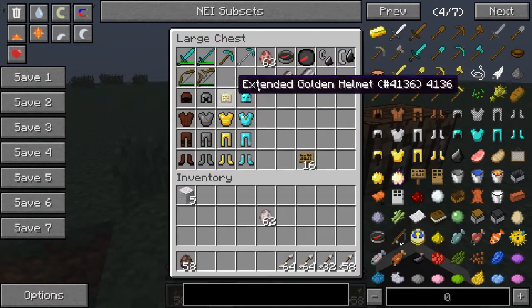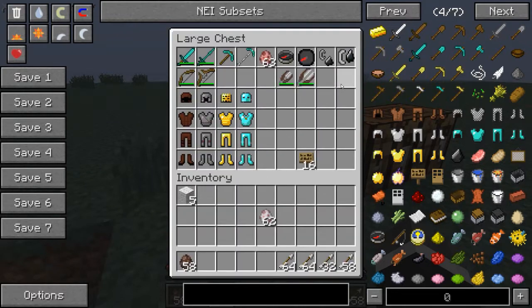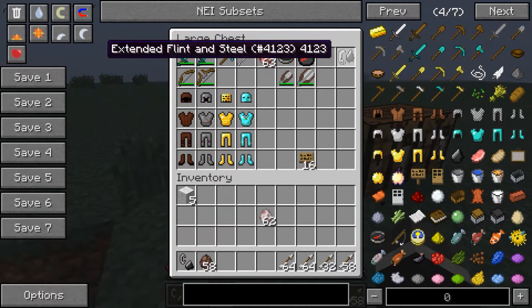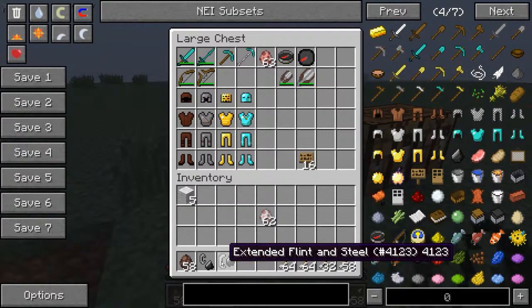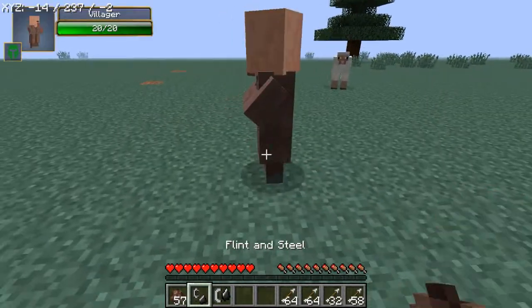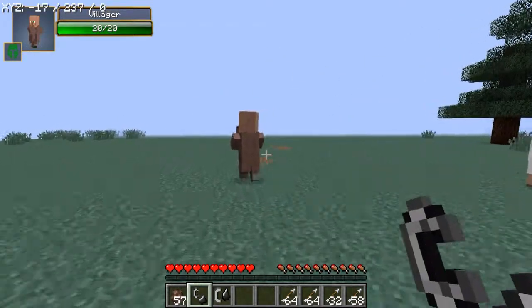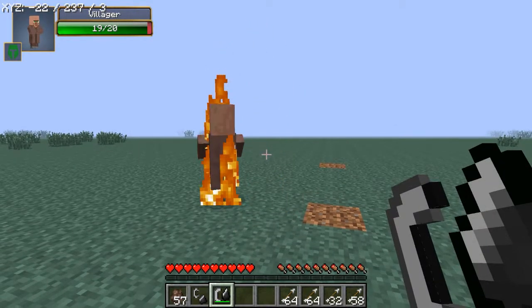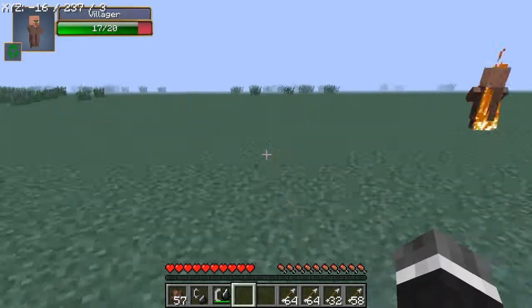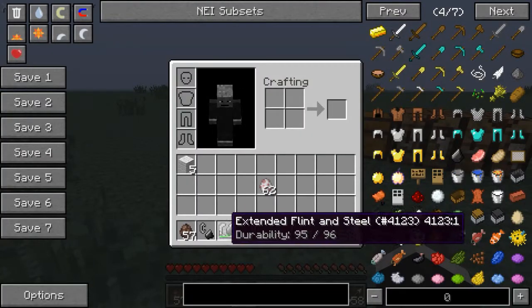Now, flint and steel! An ingot and a flint. Now, for the extended one, you're gonna need two flints and two iron ingots. Yay! You can right click on a villager all you want. This, you can directly set him on fire. Yep. The fire lasts longer.